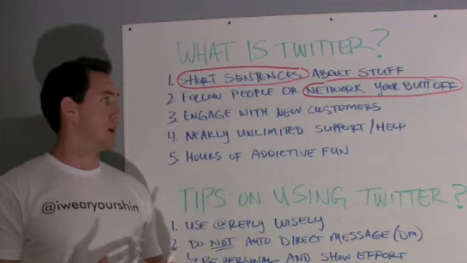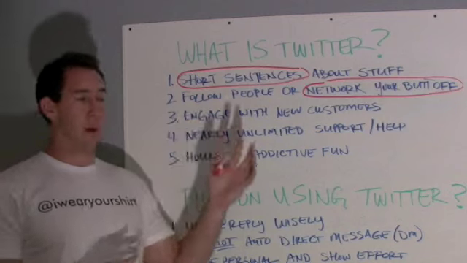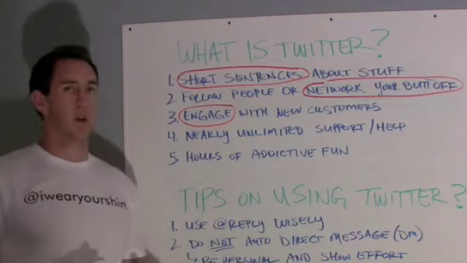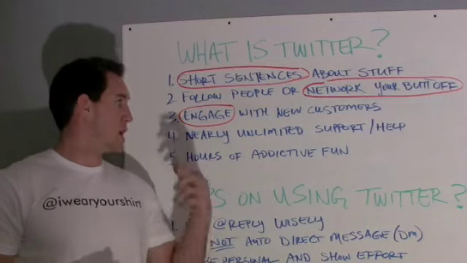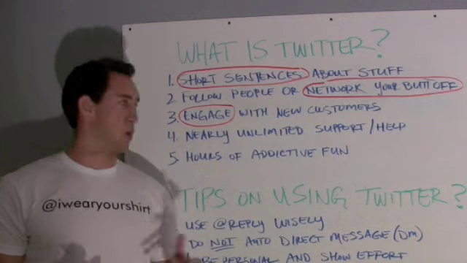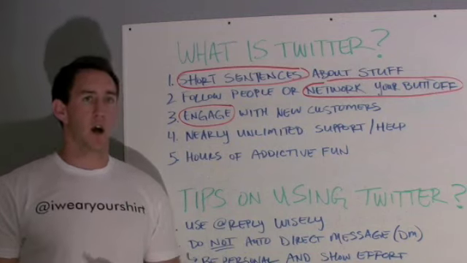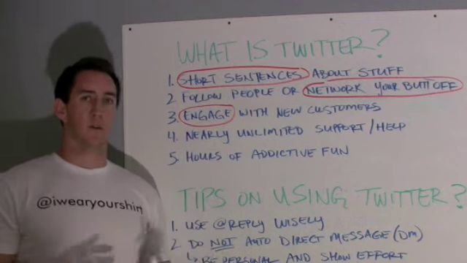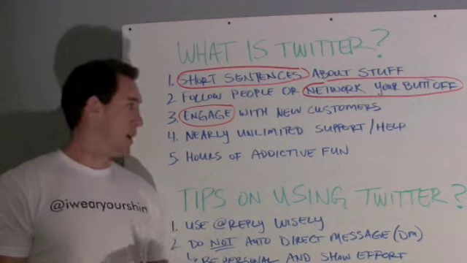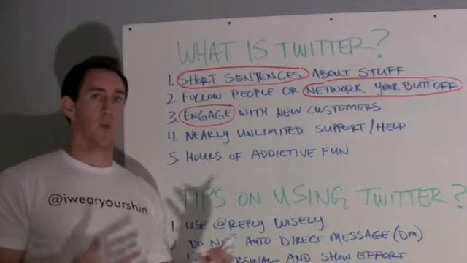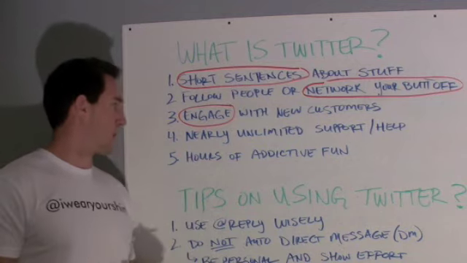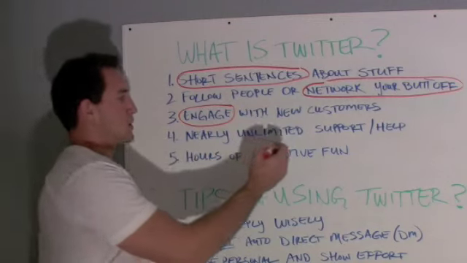And the key there is to engage with new people. So I'm just going to highlight this. These kind of go together. You want to be engaging. You want to get involved with these people. You want to chat with them about what they're talking about. You don't just want to say, hey, I love your stuff, you know, be my friend, follow me. You definitely want to try and talk with them, get involved in a conversation. If you have something to add, it's good. That's also how you create a following of your own. You want to engage with these people, you want them to talk to you so that people can see that you're a reputable person.